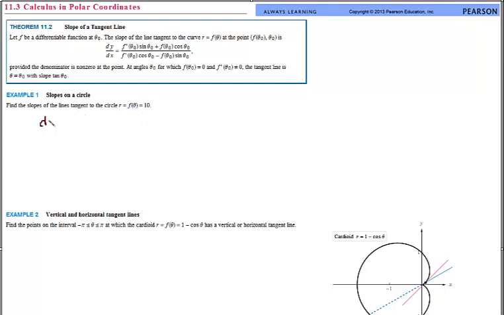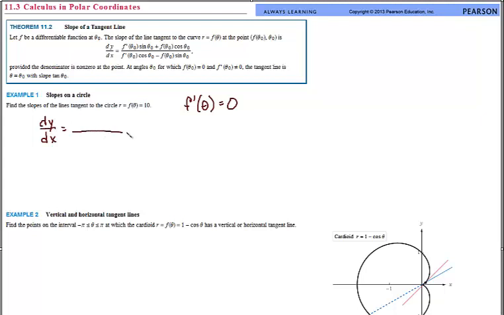So we would like dy over dx, and with that we're going to need to know the derivative of our function with respect to theta here, and this is going to be 0, and that's all we're going to need for this one. Okay, so let's plop all this in here.